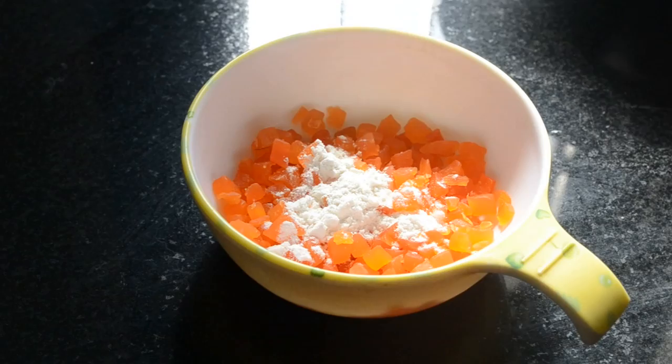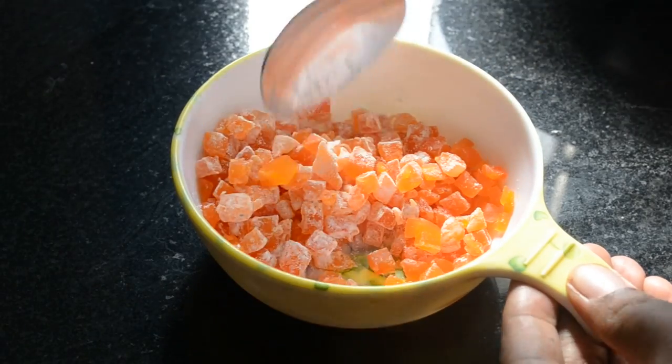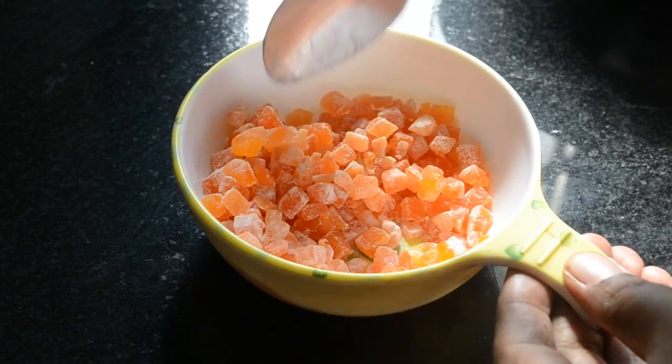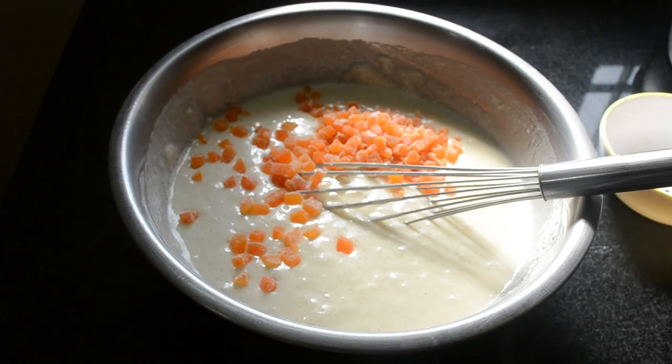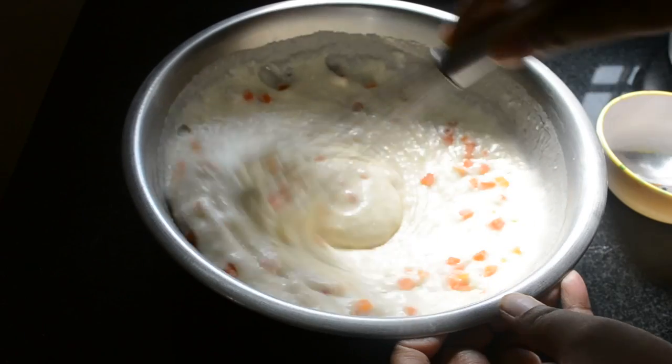Now add a little bit of flour to Tutti Frutti and mix it well. This prevents the Tutti Frutti from drowning to the bottom of the cake. Add it to the batter and mix it well.